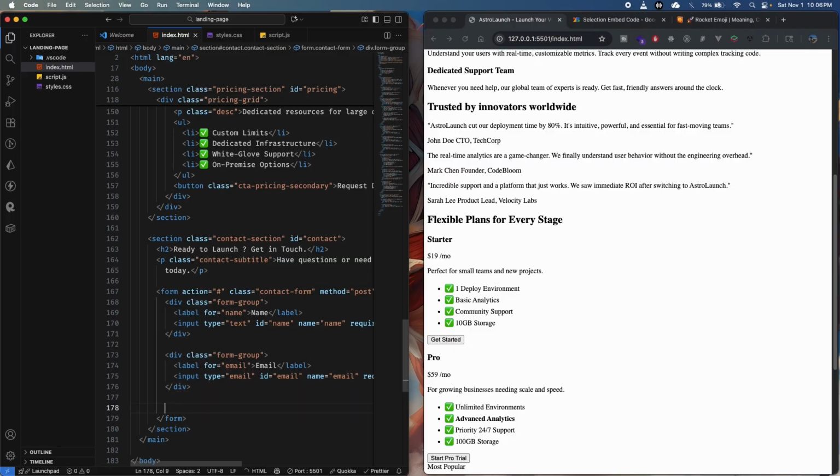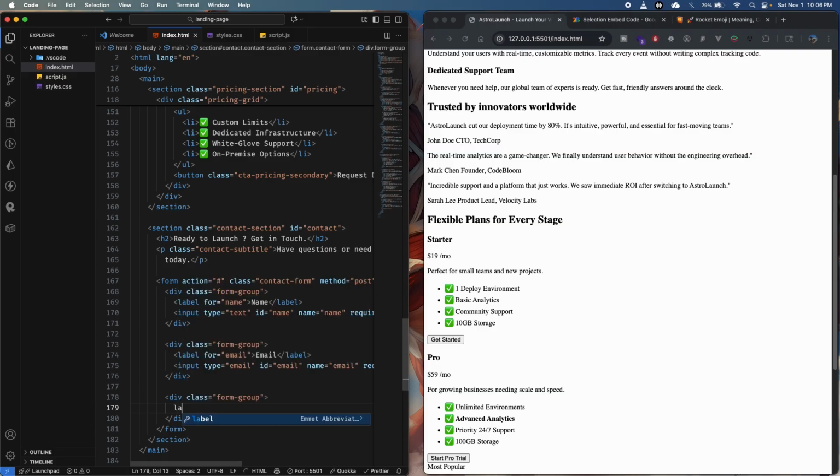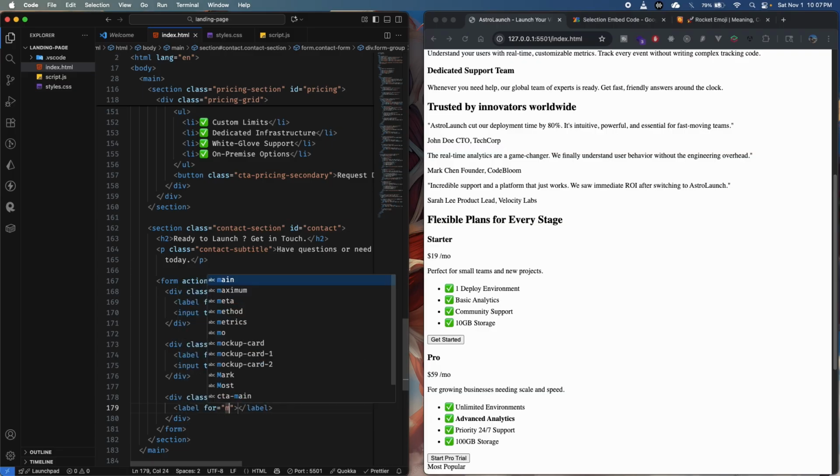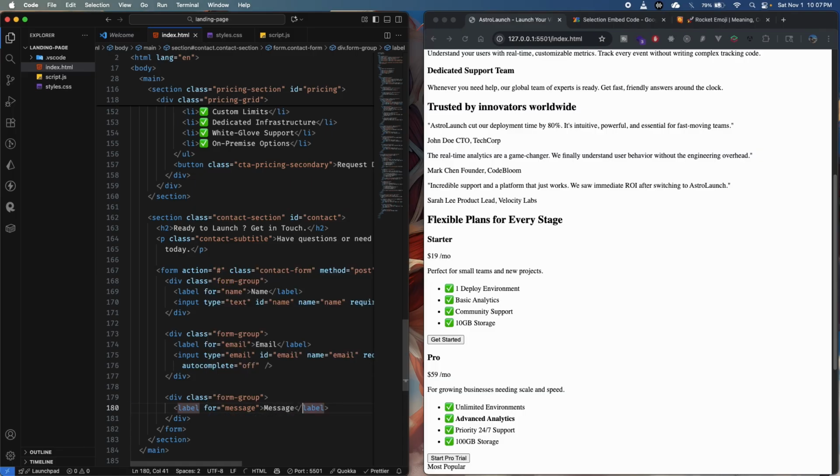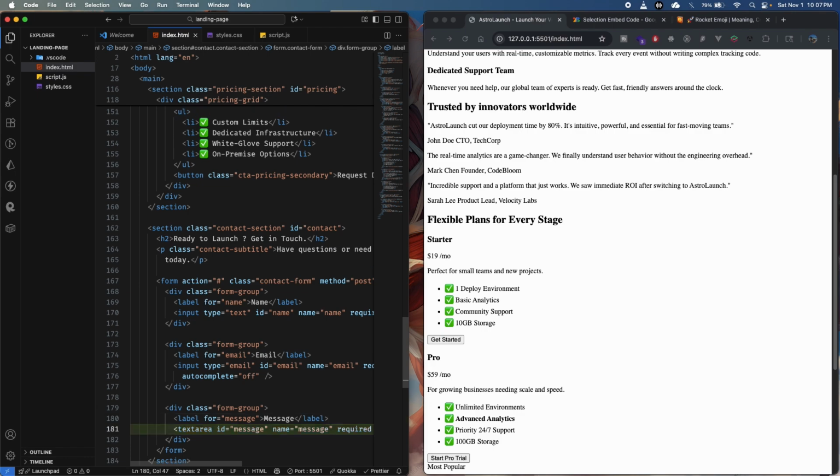And the last one, we need another form group. So we are using another div here that is going to be form-group. Then inside of here, we want to use the label. The label is going to be for message, and I want to have a content of message. Good, but in this case, we are going to be using a textarea.